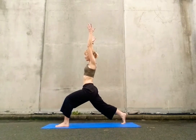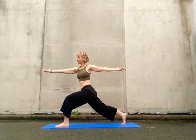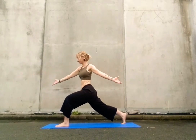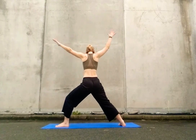It's beginning to rain, so I'm catching the raindrops on my fingertips. Left arm sweeps back, right arm sweeps forward. Now lean out into the distance. There's something wonderful waiting for us out there. Come back to the center. Arms reach high. Back foot sits down flat.